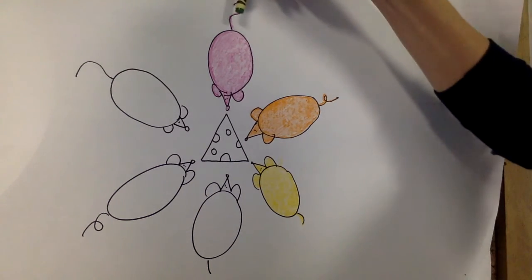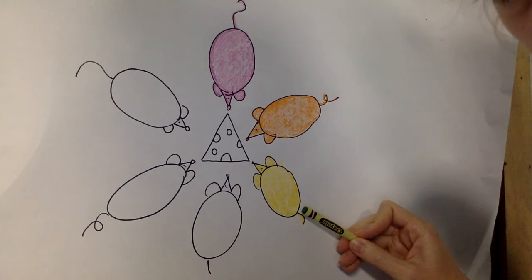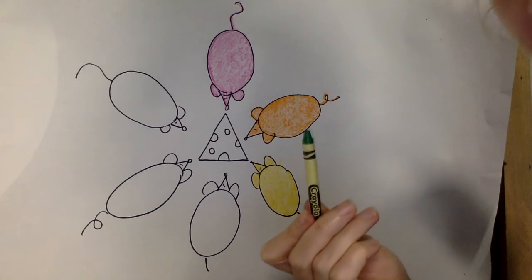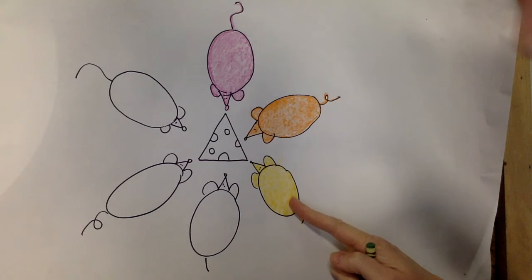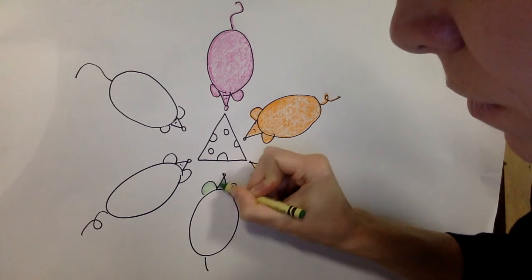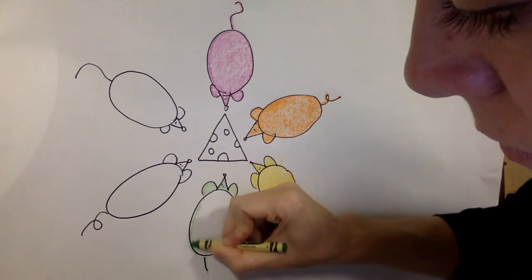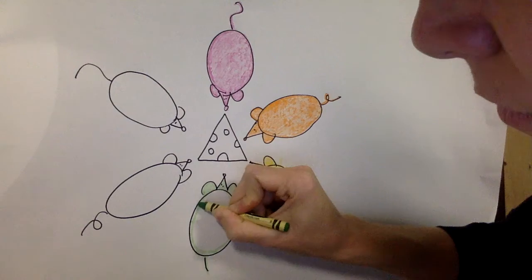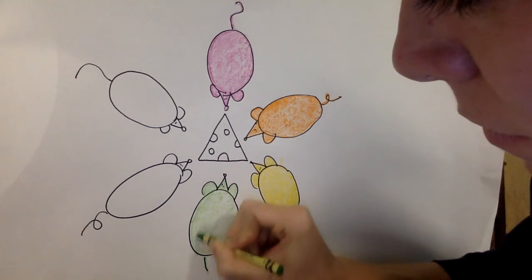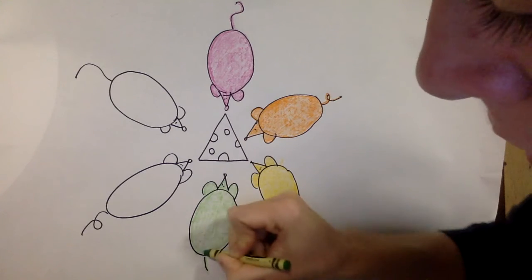So far, we've done our red mouse. We've colored our orange mouse. We've colored our yellow mouse. We're halfway there. Okay, so I'm going to need green next. And next to my yellow mouse, I'm going to make a green mouse. Here we go. Remember to look for those little white spaces and make them green.